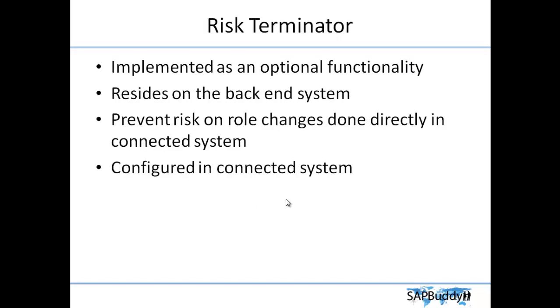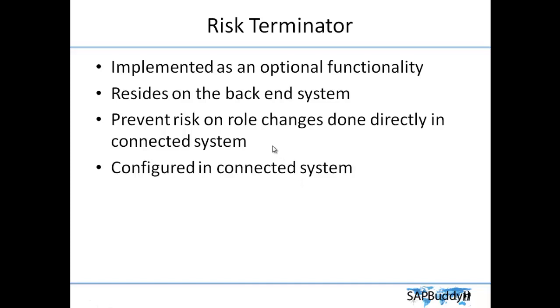Risk terminator. Risk terminator is an optional functionality. It's not highly used. However, it's a very good functionality if, let's say, you want to have zero tolerance towards SOD. Then this risk terminator is a very useful feature. This risk terminator actually stays in the backend system, which means you configure it in the connected system, preventing a risk on role changes.